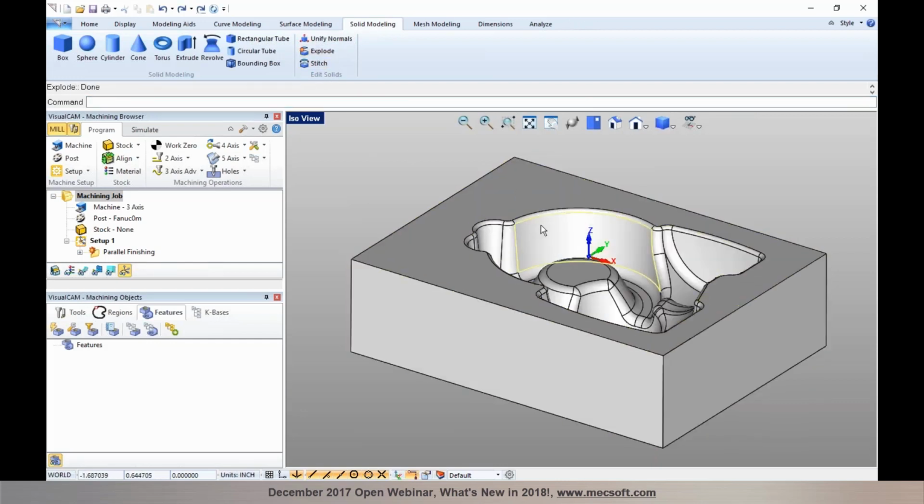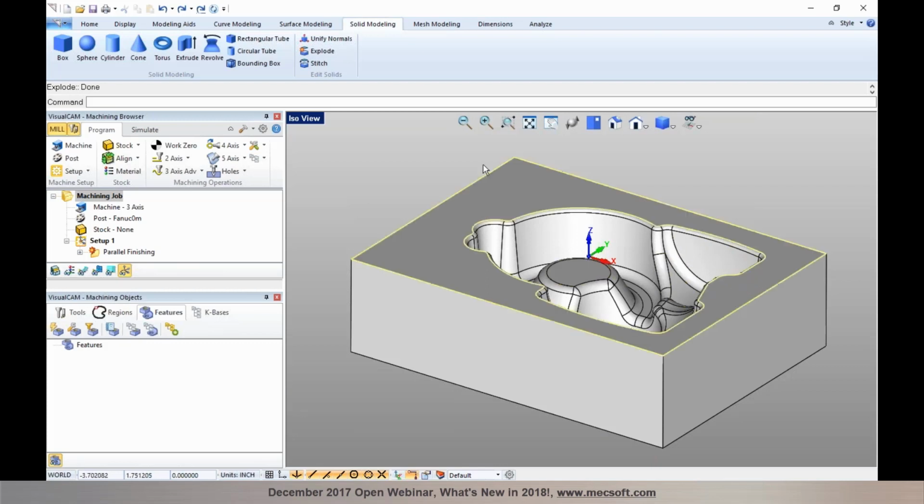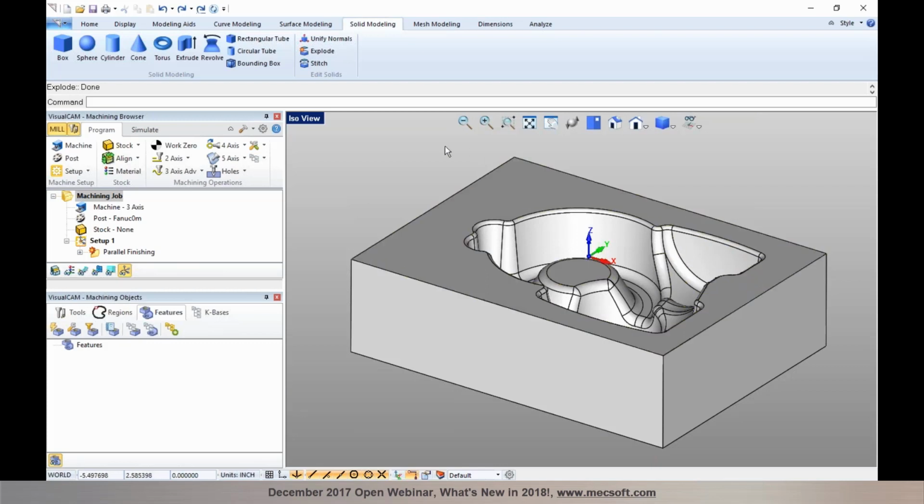Now, if I go over to the solid modeling tab and explode this model, you'll notice that I can easily pre-select as I hover over the geometries. It automatically pre-selects and highlights the corresponding surfaces or face edges from the part. This makes it a lot easier for you to make your selections in Visual CAD, and that's a great enhancement that you can see in Visual CAD/CAM 2018.